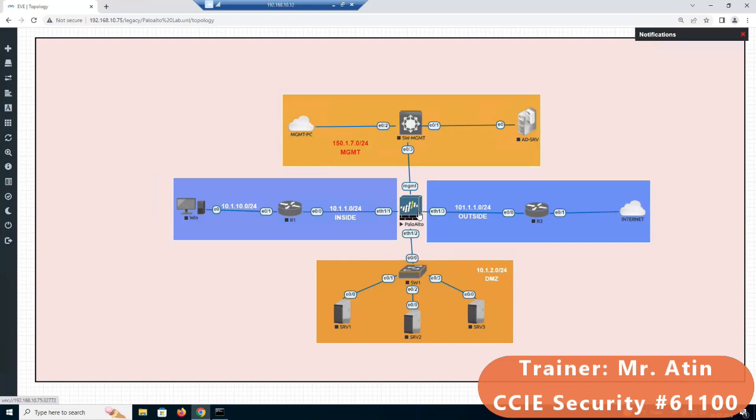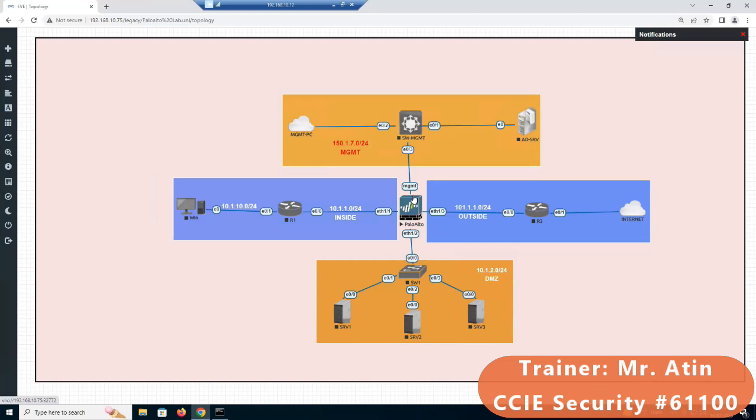We have two things: single pass software and parallel processing hardware. In parallel processing hardware, I will tell you the actual hardware architecture of the Palo Alto firewall. Here it is separating the control plane and the data plane. For the control plane, we have a dedicated processor, a dedicated chip. To provide out-of-band management, we have a dedicated management interface.